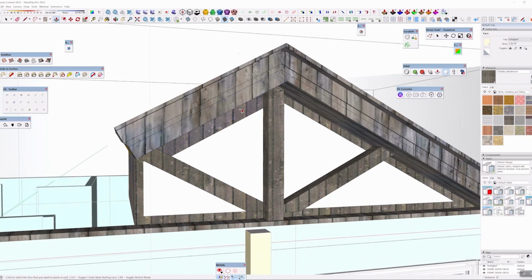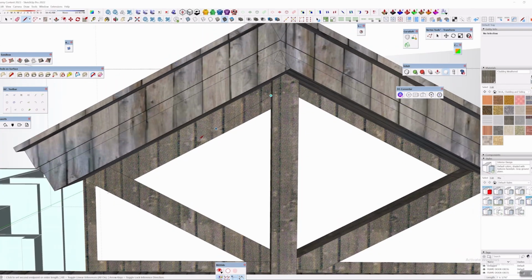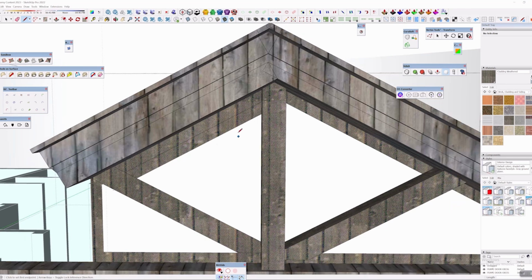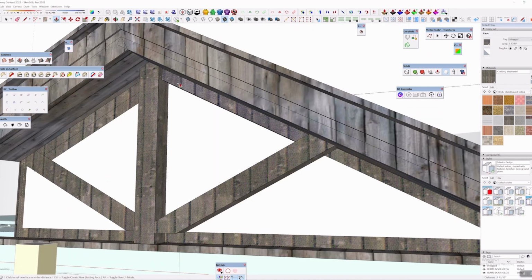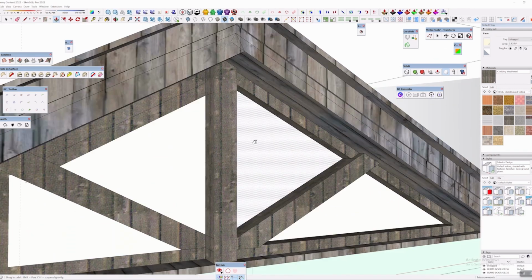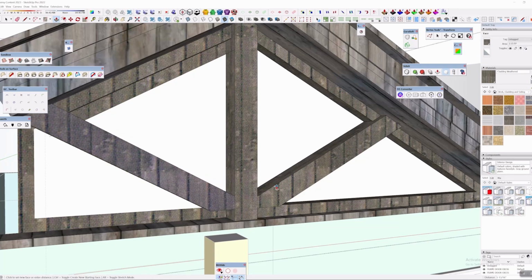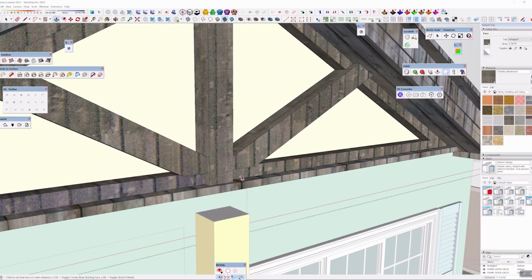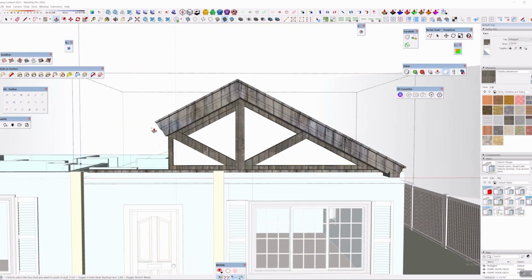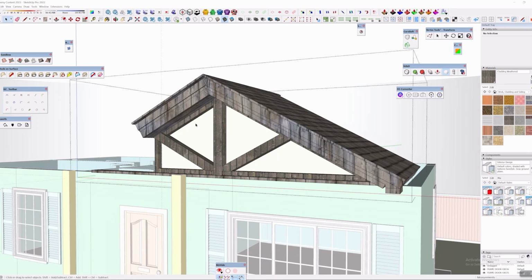Now, I do have a slight problem here. This one has gotten a little bit ahead, so let's just connect that back to here. And again, we're going to bring this out ever so slightly, just a little dash. That'll work nicely. I'm using inferencing to make sure that these snap to effectively the right distance. All right. And I should be able to erase this line here. And there we go, that looks pretty nice.